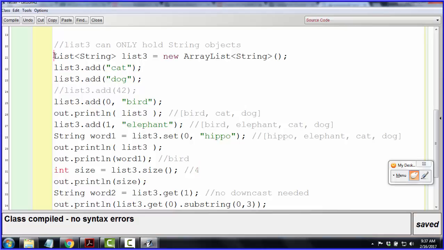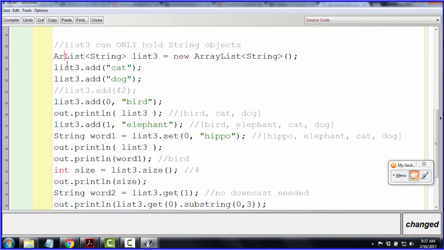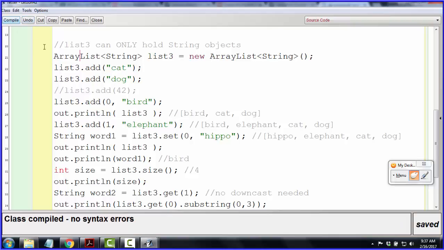Now just a couple things before I move on to something a little different. One thing is, if I came back up here and I put the word array here, nothing would change. Everything would still function. Like I was saying, whether you declare it on the left as an array or as an ArrayList won't really have much impact on our class. Maybe with a parameter setting, I'll show you something in the future we have to watch out for, but for the most part, it really won't matter to us.